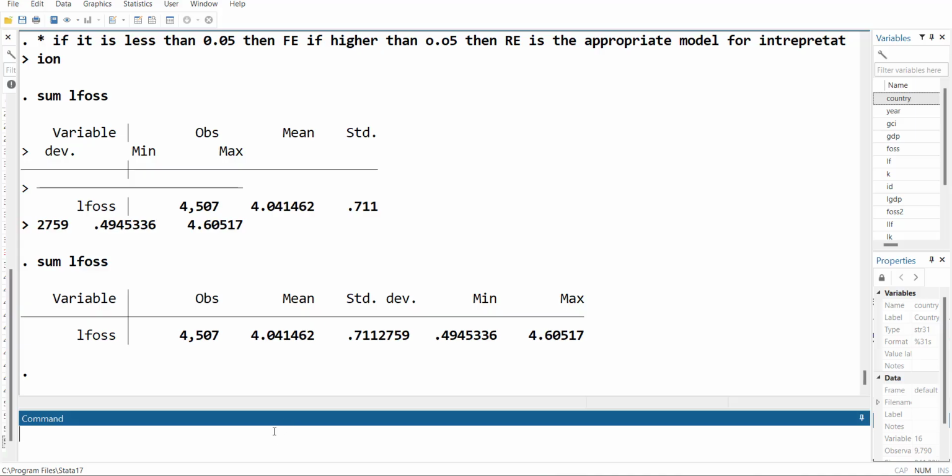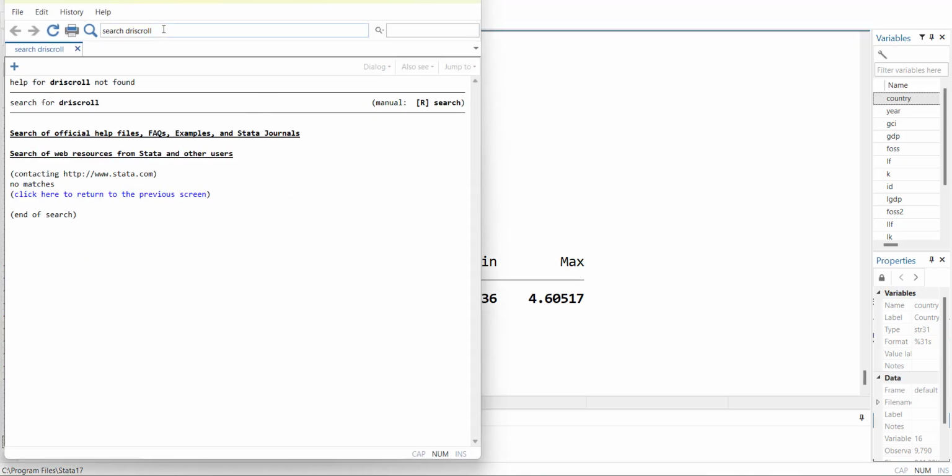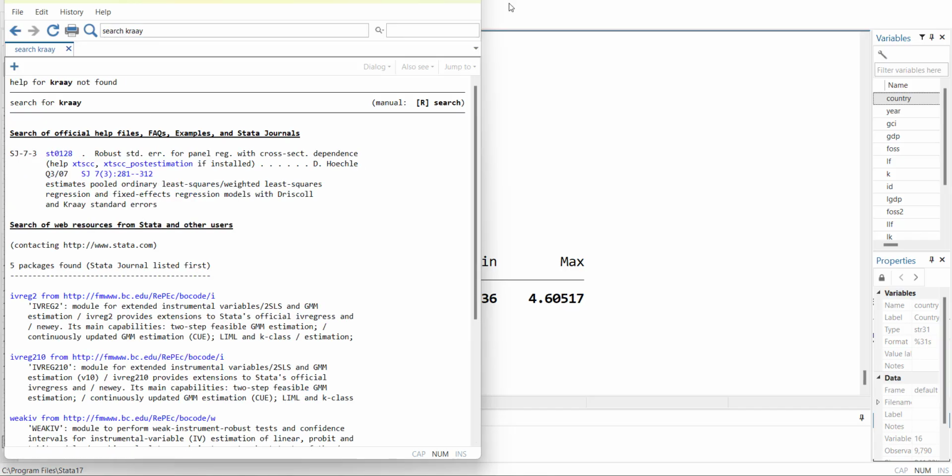Next is second generation. For second generation, I need to find this, scroll. Need to find the command for the model. XTSCC.